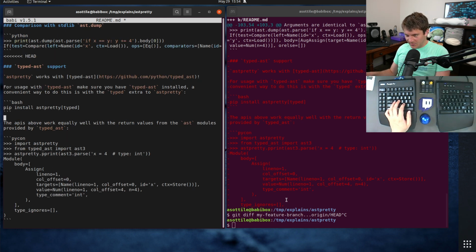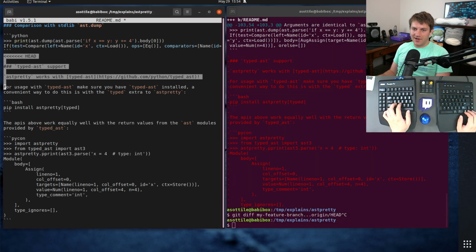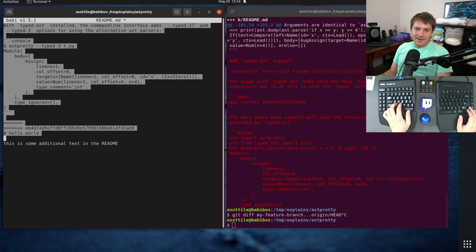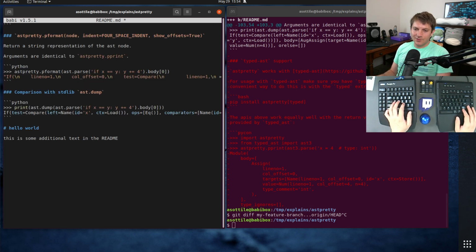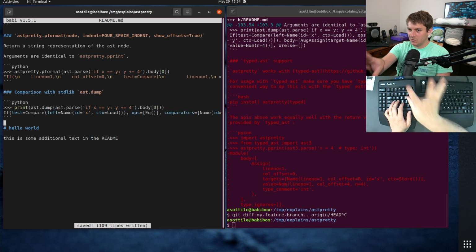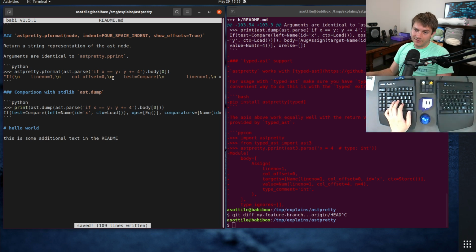And we know that upstream, based on looking at this diff here, deleted this chunk of code here. So I'm going to do that same thing here. And that is going to, quote unquote, resolve our merge conflict. So we have fixed the source of this file to no longer conflict.